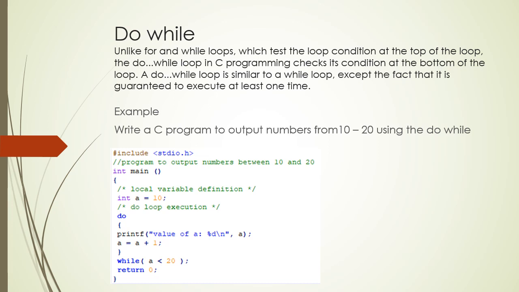For example, here I have declared my variable to be int a equal to 10. I have assigned the value 10, so that my program begins from 10 going onwards to 20. So do output the a plus 1, so it's incrementing. If it outputs 10, then it increments by 1, 11, 12 onwards until 20. So after it executes once, it will test the condition. Is that value within the range that I have provided? If it is, then it will output a number. Until the value in a becomes 20, then the program will terminate.